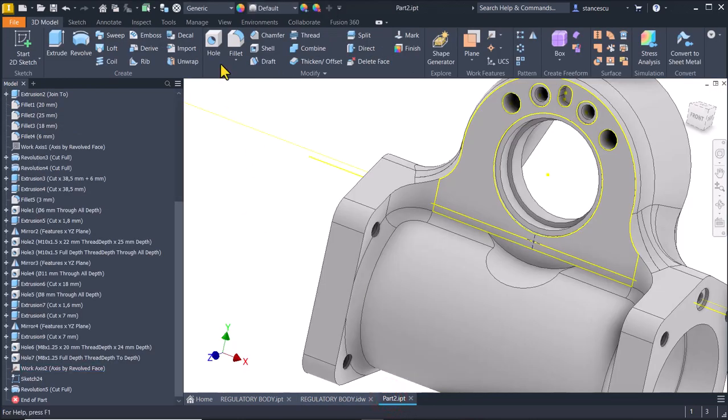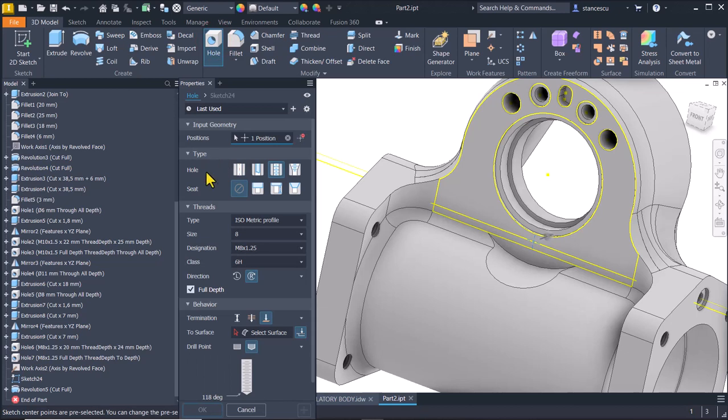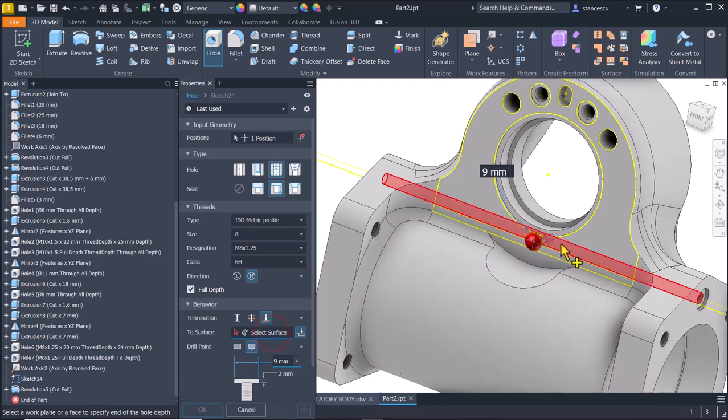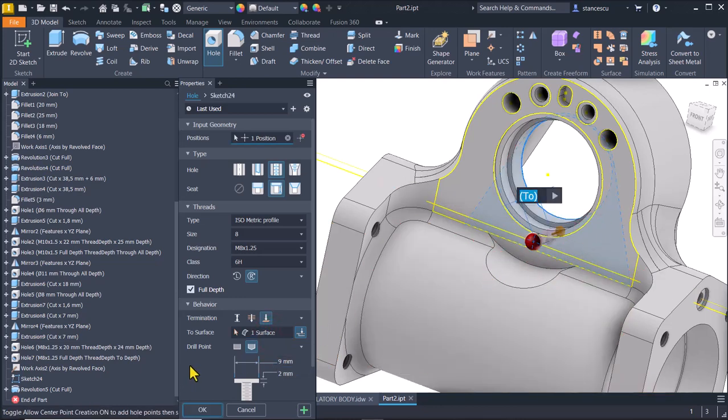I use now the spot face. This is the spot face. Yes, the hole is already placed, and I only select the surface, this, and no, this is not surface. I don't place this.